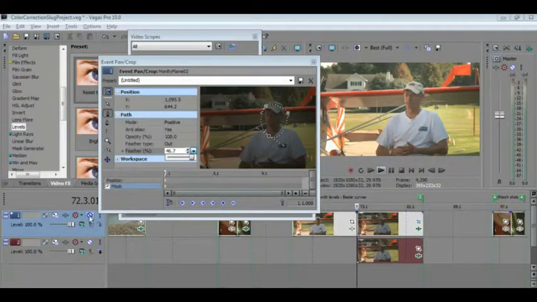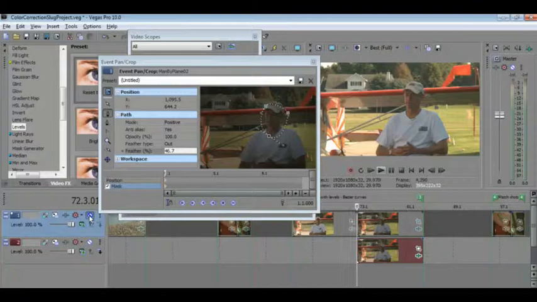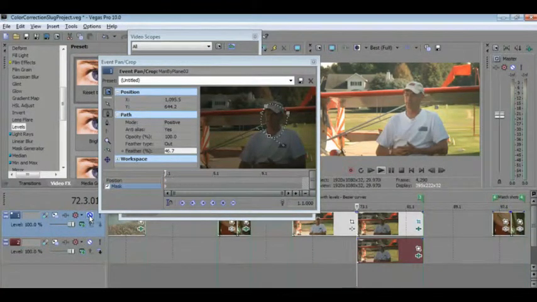If I mute that top track, notice how much darker his face is. Now the track is muted. And if I unmute it and you see the correction, we've popped his face out a little bit. So using another copy of the clip on the bottom track and putting a Bezier mask over the top of it has really enabled me to go in and adjust just his face without affecting the rest of the clip.